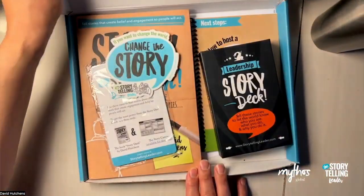And so my job is to work with leaders around the world and to help them build their voice of influence through the storytelling skill. And one of the popular resources that I use in that work is this. It's the Storytelling Leader Participant Kit. And a lot of people ask me if they can see what's in the box. And some even ask, can I buy one of those? And the answer to that question is no. The kit is only available to learners who go through the experience. But I thought I would kind of break the spell and show you what's inside the kit, because there's some really cool stuff in there.